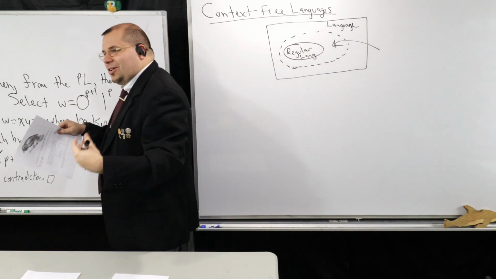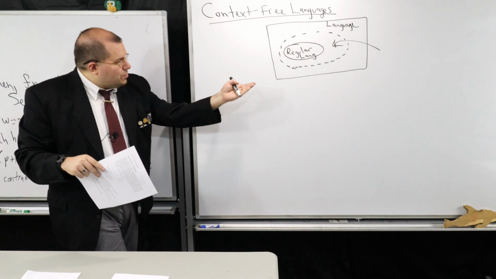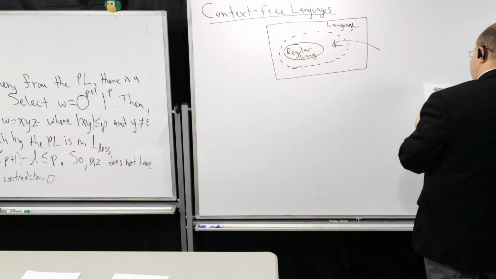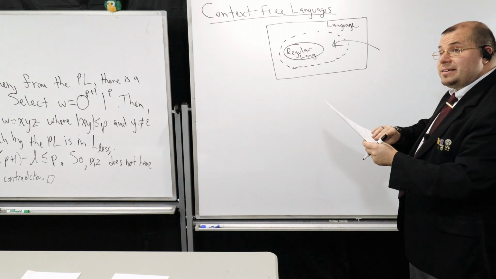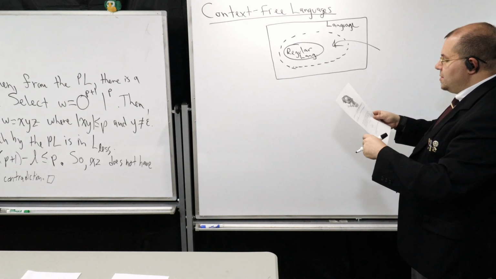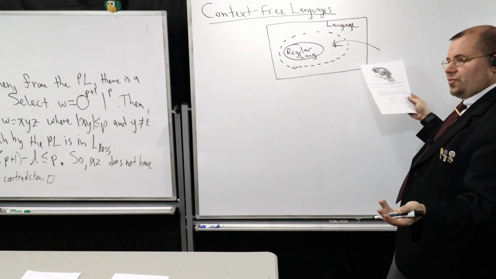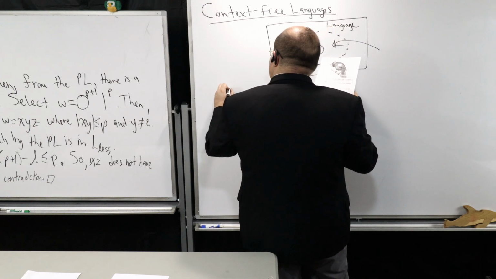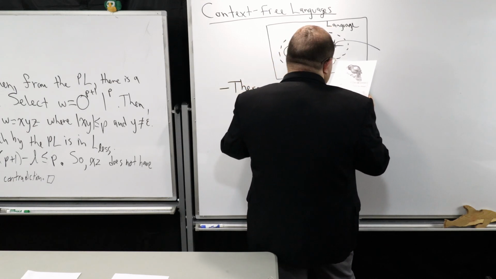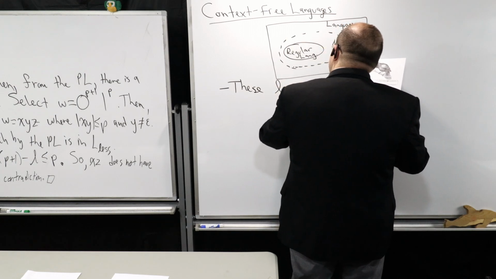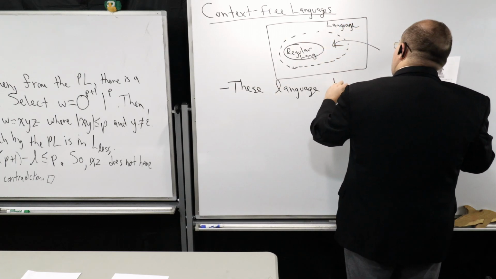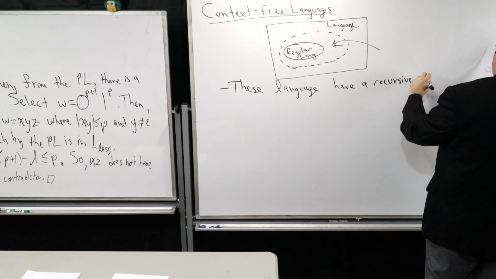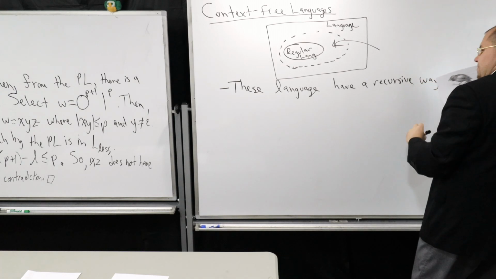All the regular languages are going to be special kinds of these. That's the big thing you need to point out. You're going to hopefully see this in due time. So you might ask, Dan, why do we study context-free languages? It's because there's a way we can describe them. So let me write this. These languages have a recursive way of expressing them.